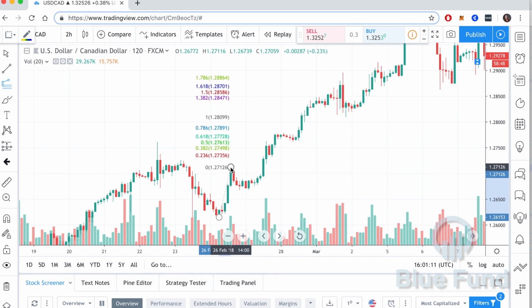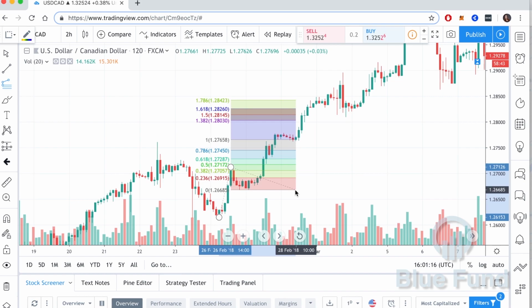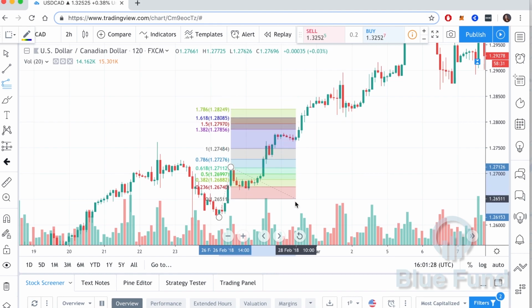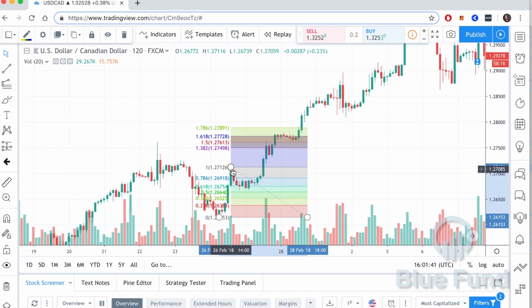Now be careful, because a lot of teachers will tell you to go to the low of the pullback. That is incorrect. Why? Because you can clearly see that my 0, which is the last number, is in the middle of the impulsive wave that we're measuring. That is absolutely incorrect. The 0 has to go to the swing low. So I have to go all the way down, and this is my starting point. I want to have the 0 at a swing low right here, and I want to have 1 at my swing high.